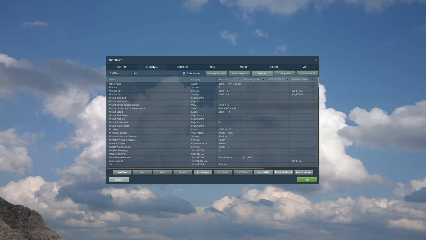We're gonna go to controls there. We're gonna go here, Pucara. We're gonna set up our controls. So the first thing to do is go to all on the subcategories. I'm gonna assume that you're all familiar with how to set DCS controls up. Now, the first thing it will do is have a good guess at setting your controls up, and it will get them all wrong. Keyboard, you can leave them.